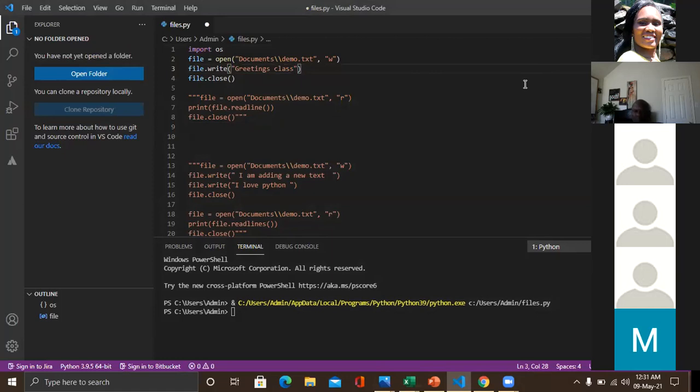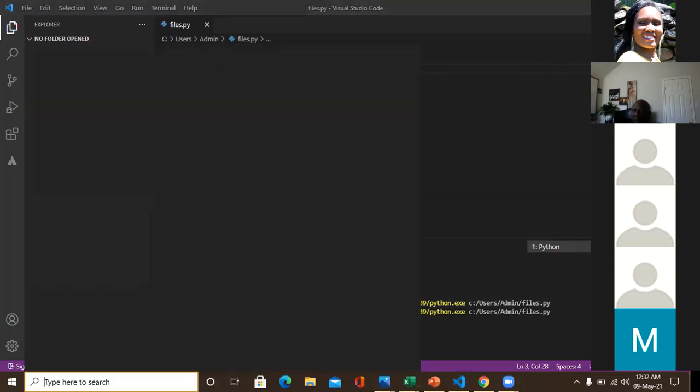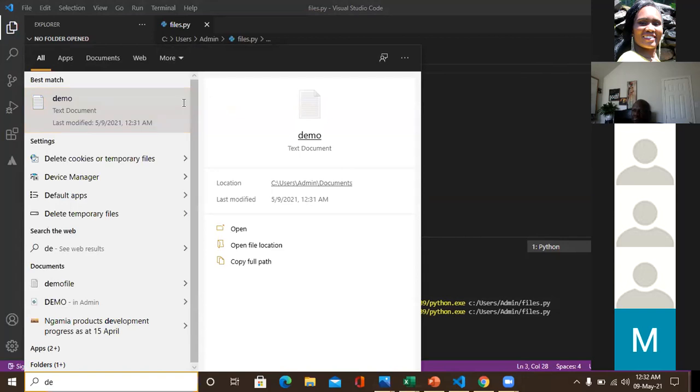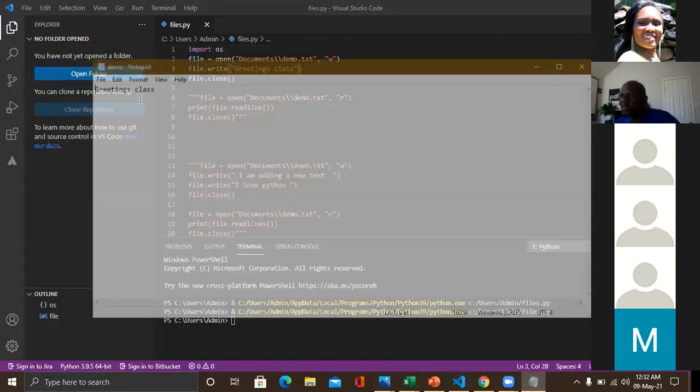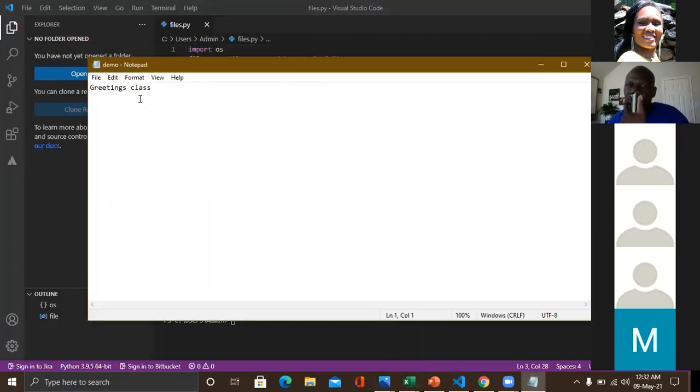Remember, my file has hello world. If I run this, and then I open my demo file, my hello world that was already inside here is completely overwritten. So I have greetings class. It is gone.